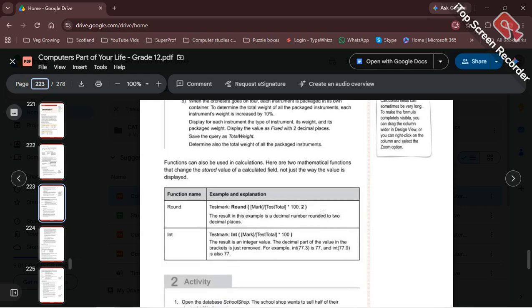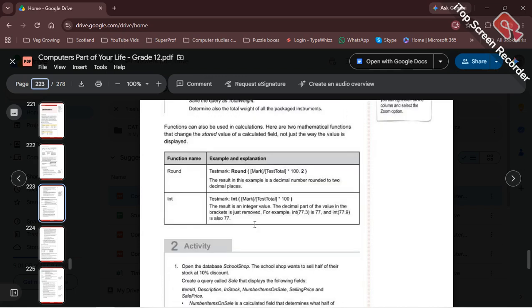We have our normal brackets, open and closing. We have our field names in between, so that's your mark and your test total, with our operator in between, divided by, and we have a multiply by 100, and we round it off to 2 decimal places over there. So the result of this example is a decimal number rounded to 2 decimal places.